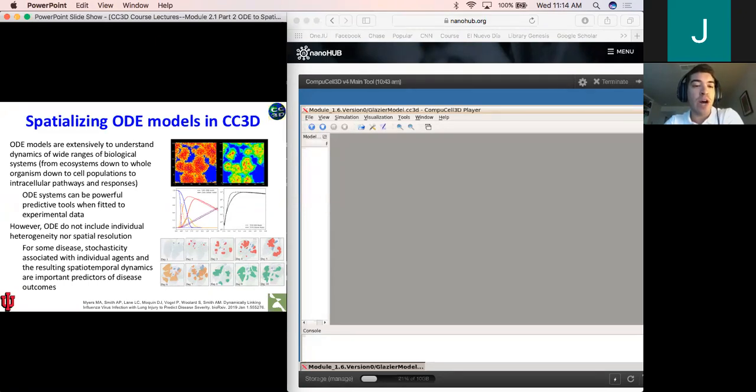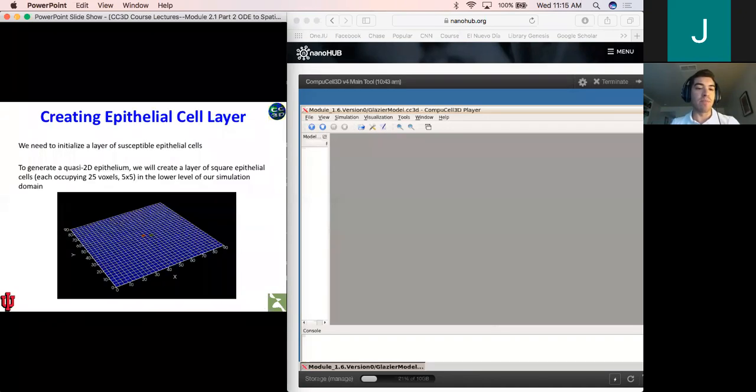However, these ODE models do not include heterogeneity in the population and don't provide spatial resolution. And for some diseases, these spatial temporal dynamics and the stochasticity associated with individual agents is necessary for predicting disease outcomes. So that is a motivation to take these ODE models and then put them in a spatial context.